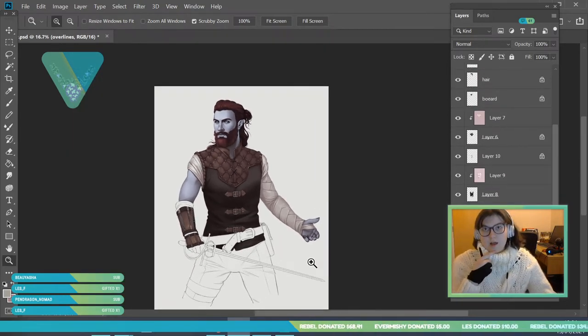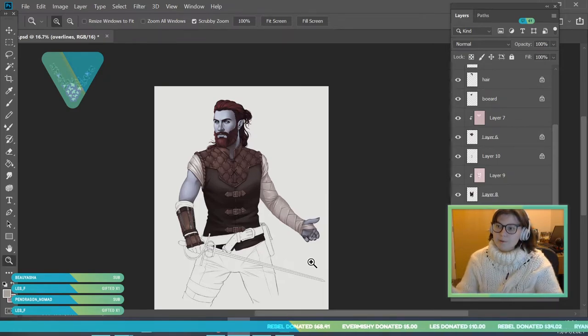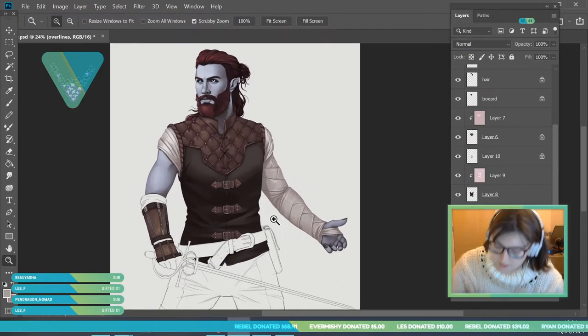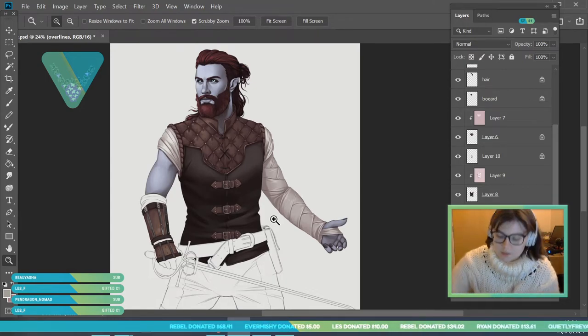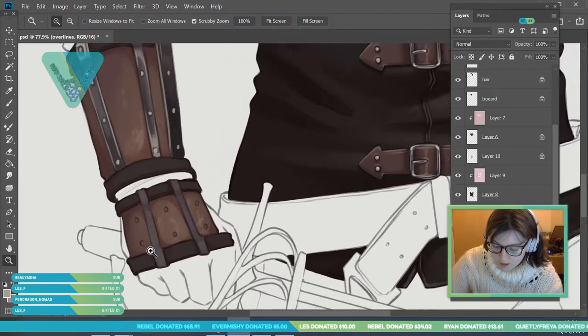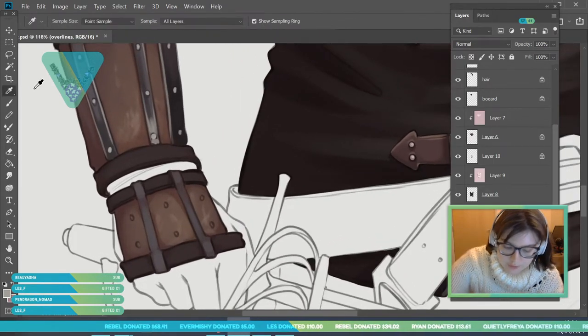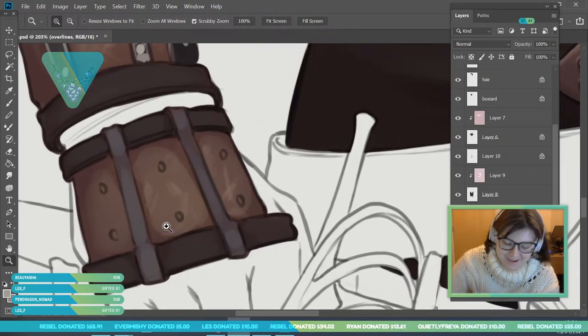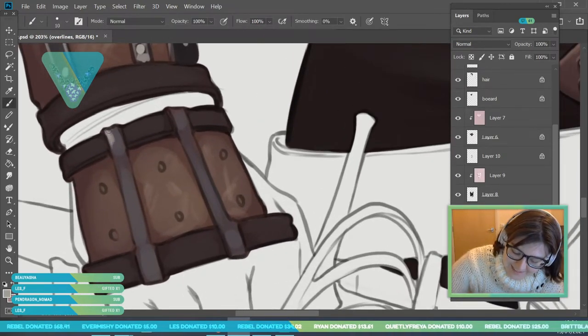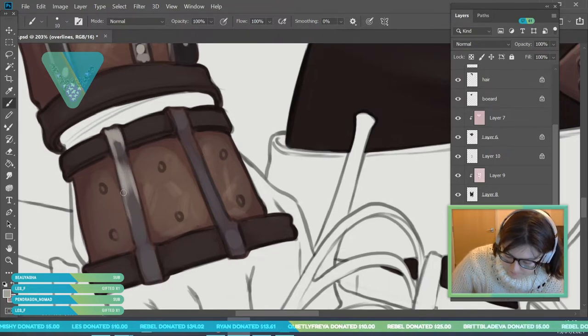But my sketches are very experimental for that reason. Usually I start a character with just the body form without any clothing on top. So when I draw a character, I usually start with a naked version of them. Sorry to everyone who's now learning that I've drawn their character naked, but I have, sorry. And that means I can layer up the clothing naturally on top of them. So it looks kind of natural.